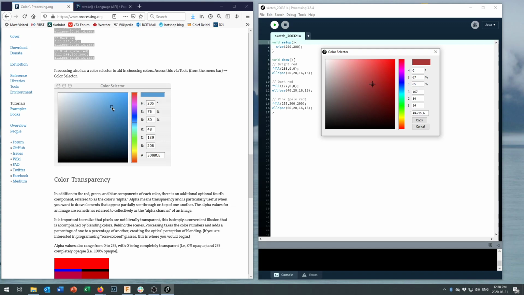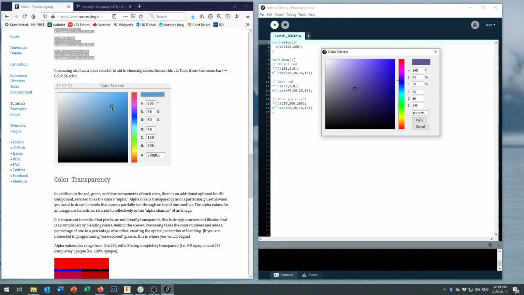So for instance, if I drag this all the way up here, right up into the very top corner, I get 255 in the red. There you can see the FF for the hexadecimal value for 255. And if I drag it all the way down here, you can see that that value decreases, and you can move it around right in here. By moving this bar up and down, you change the hue.